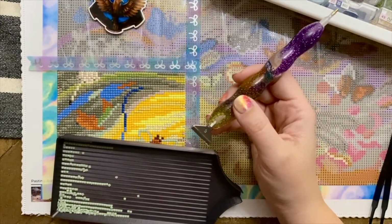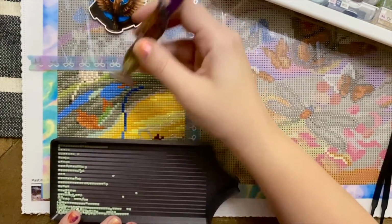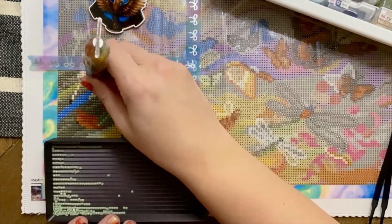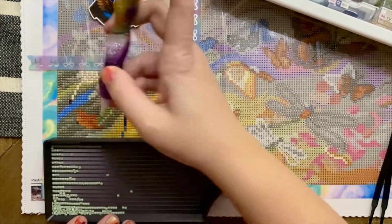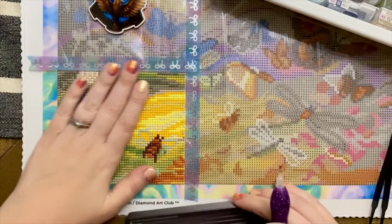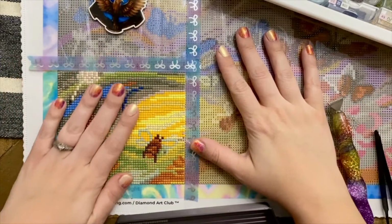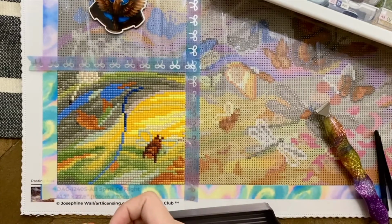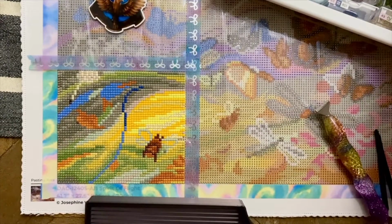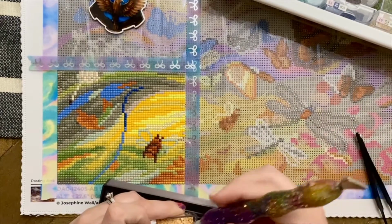I also have in my drills and my canvases for my big Heaven and Earth Designs project. I haven't even unboxed them yet. I feel like once I get to the halfway point of this Josephine Wall project, maybe then I'll unbox them, as a treat. But I really don't think I'm gonna start that project until I'm done with the Josephine Wall kits, and then maybe even not until after we finish our Summer with the Masters event. I don't want to overdo it any more than I already am. But that's going to be a really big undertaking, and I'm so excited for that.